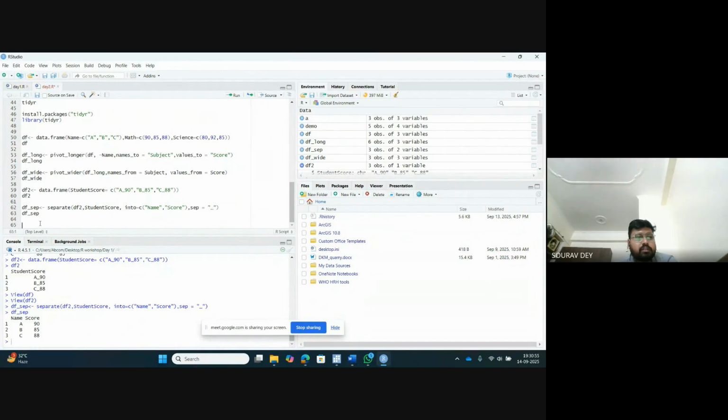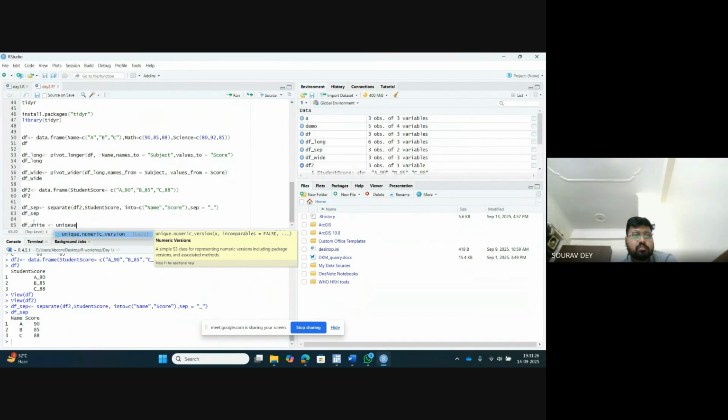suppose this data is there. Now we want to reverse that one. If you want to reverse that one, you just have to use the function called unite. So that is df. I'm just giving a name for my convenience. It's nothing to do with that you have to give this name only. I'm just giving it for identification later on for you guys.